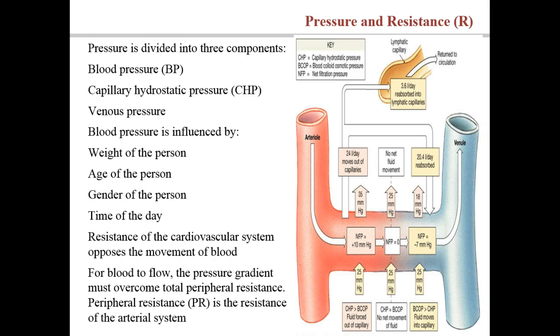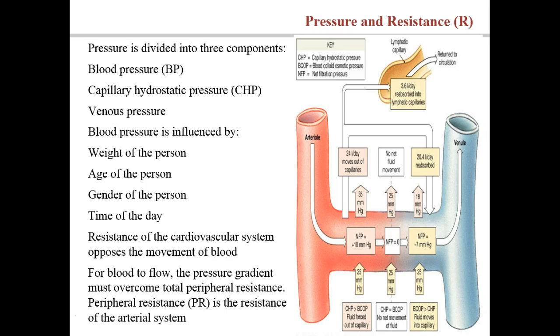But this capillary hydrostatic pressure, which we abbreviate as CHP, hydrostatic is a term that is basically looking at water, so water pressure, or fluid pressure. You can think of that because you're thinking of fluid inside the vessel and fluid outside the vessel. The pressure ultimately is influenced by the weight of the person, age of the person, gender of the person, and also the time of day. Your blood pressure shifts.